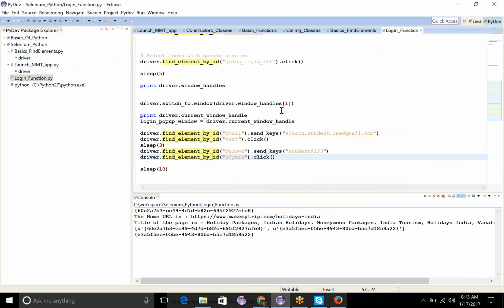Pawan, I have a question, not related to today's session. I was trying some click options and I was trying to print. My script was running, there was no error, but nothing was printing. Last session we did driver dot element.